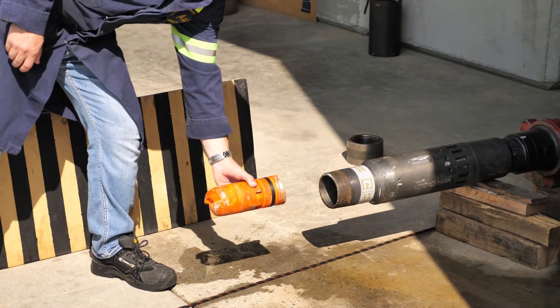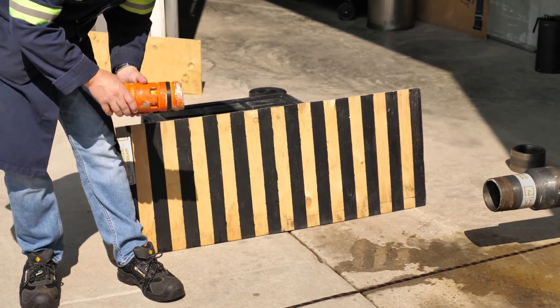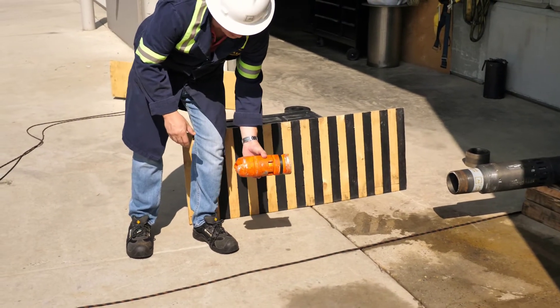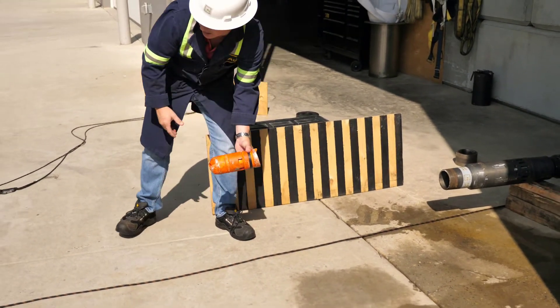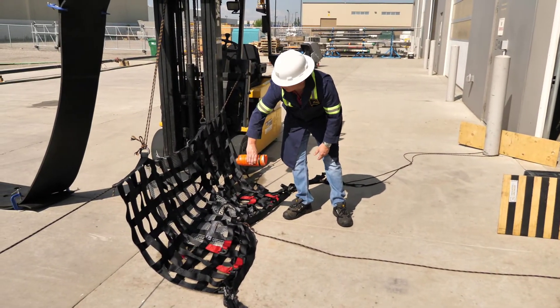It's going to exit at very high speed and we'll be using some high-speed photography to verify the speed of the dart as it goes across this scale. Then to catch the dart — it's going to come out at again over 100 kilometers an hour — we're going to catch it in this net assembly here so it doesn't go flying across the yard as a projectile.